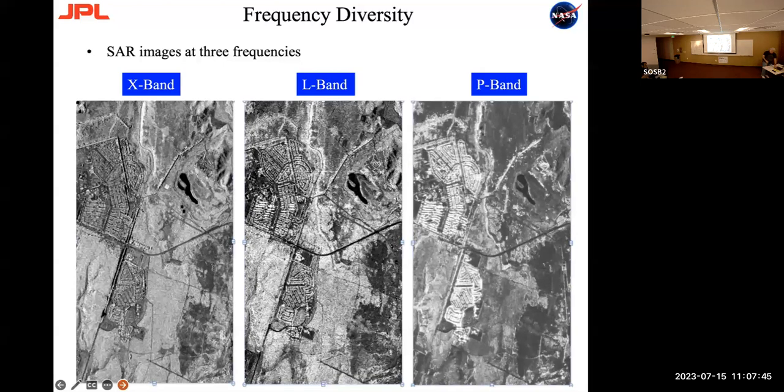I have a question. Yes. So, on the previous slide, below that water body, you see two dots in X band, but they're not visible in either L or P bands. What are those? I'd have to figure out which specific dots. This body here, and below that? You mean those two dots? Yeah, those are not in any other. I don't know. That's a quick answer and the right answer for me.